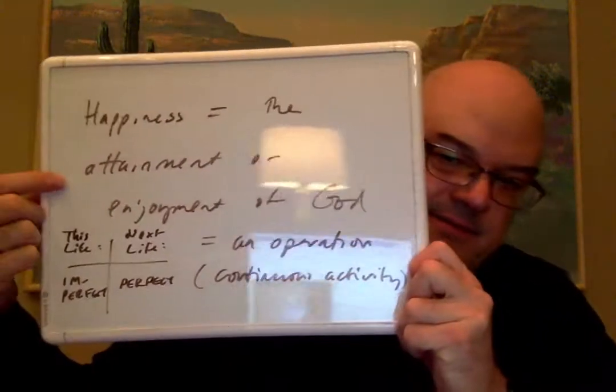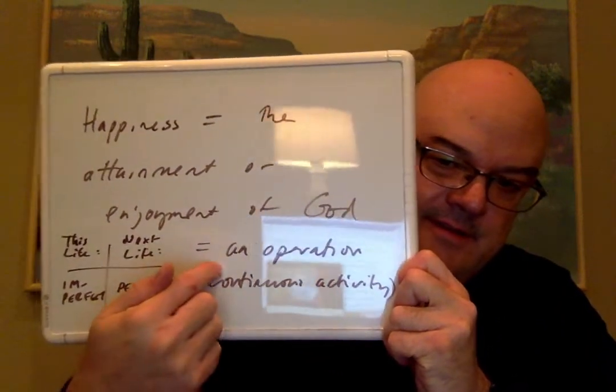Therefore, if the will reposes in an operation, that can only be due to the goodness of the operation. I'm talking about operation in this sense here: the operation of the intellect that consists in the contemplation of God. So if the will is able to rest in that operation, that must be because of the goodness of that operation. The will doesn't seek the good for the sake of reposing, but rather for the sake of the goodness of what it reposes in. Thus, the goodness of the operation the will reposes in ranks higher than the goodness of the reposing of the will itself.